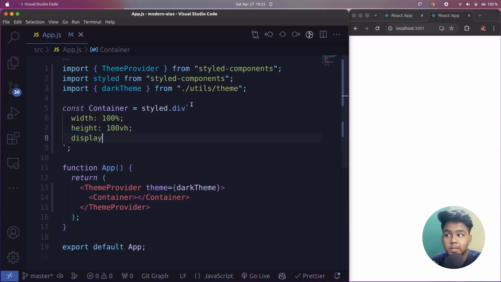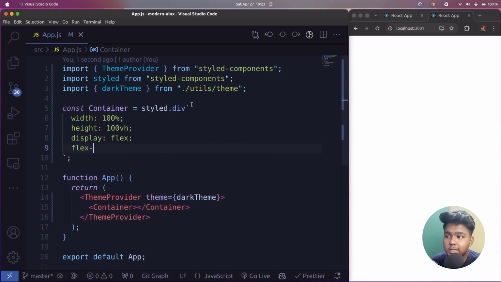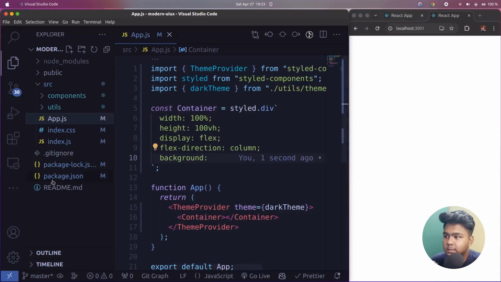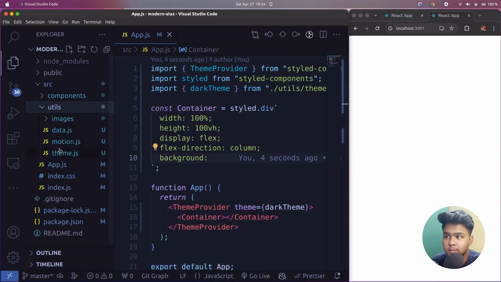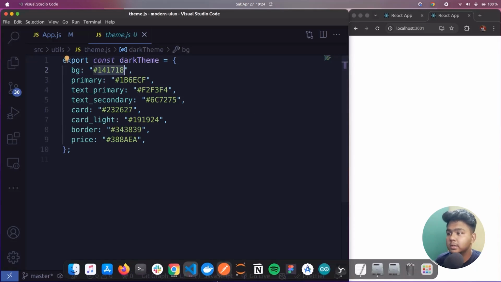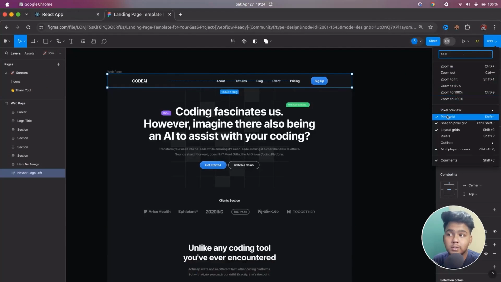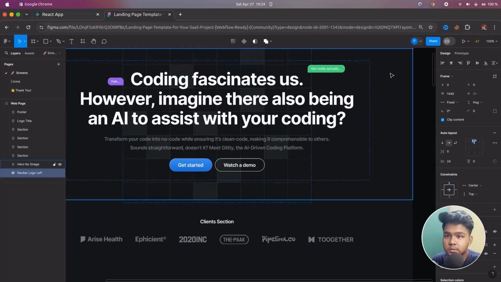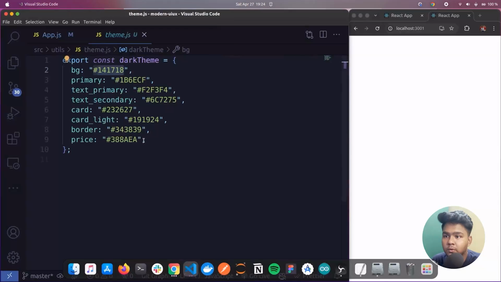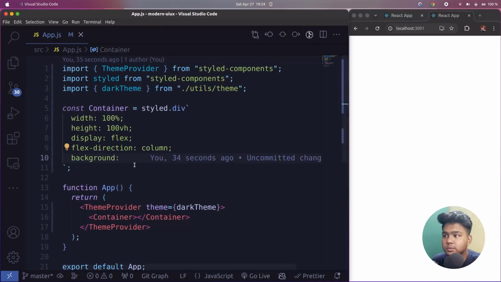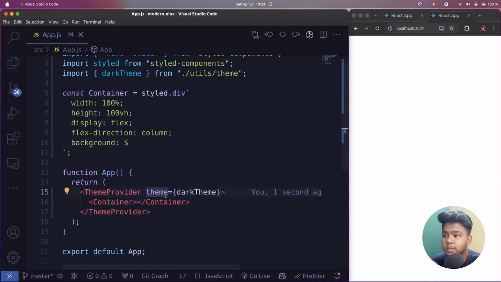And you can see I can give my CSS things with 100% height, 100vh, display would be flex. Then let us give it a flex direction of column, and we will be giving it a background color, that is the dark theme color. So you can come back in the utils in the theme part, and you can see that we have a BG, that is our background, that I have imported from this one. So you can see in the right corner that the color is also there, right? The same color. So let me zoom in a little bit. Okay, yeah. So yeah, the same thing, right? So let us see. Now let us give the background color.